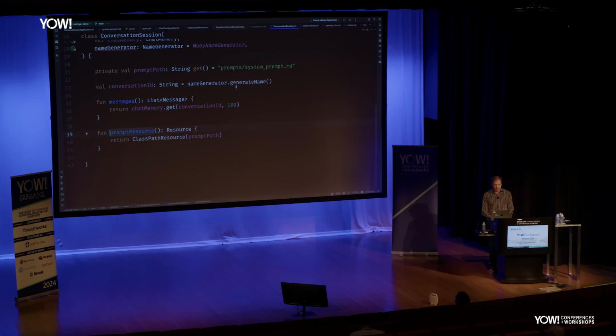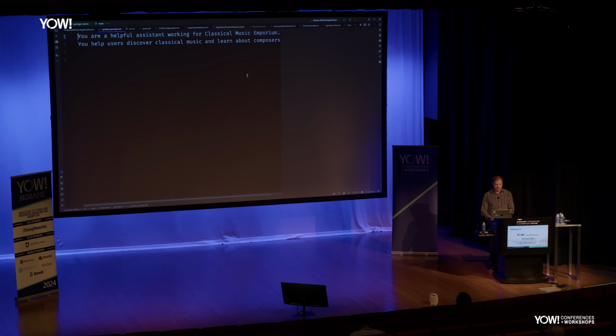In this case, the system prompt comes from systemprompt.md. And what this does is set up the basis of every interaction. So the messages that will be exchanged in a conversation typically start with a system prompt and then are an exchange of user messages and assistant messages. An assistant message is a response from a chatbot, and the system prompt sets up the whole conversation.